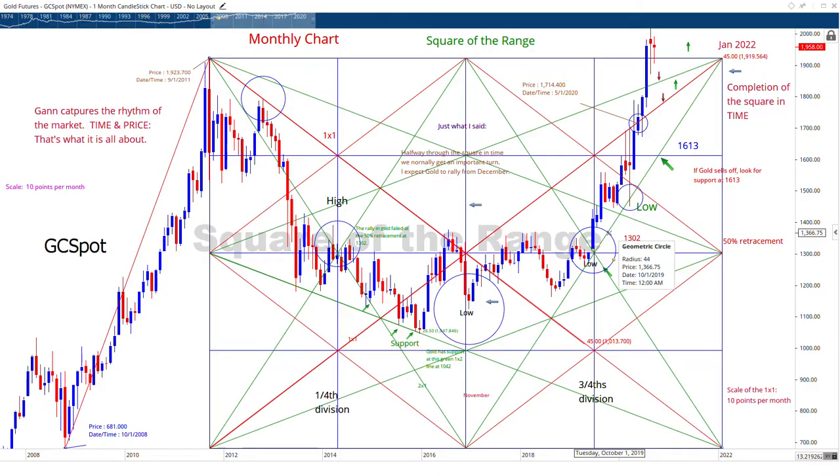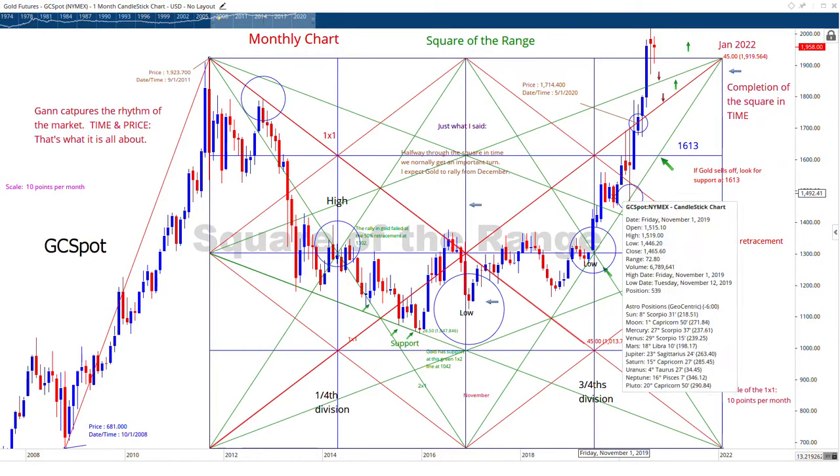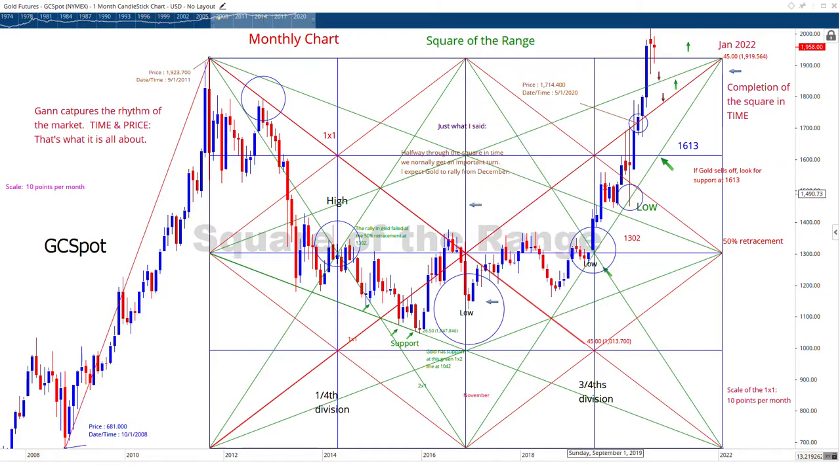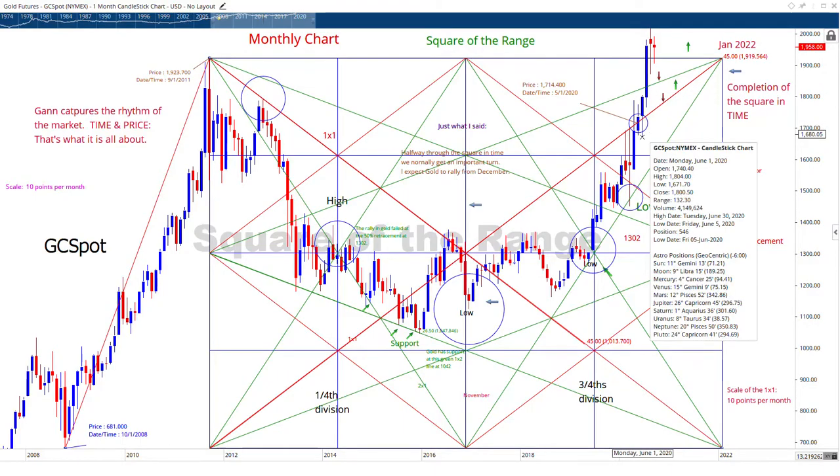I've been showing this chart for the last 6 months, and when I first started showing it, I showed it to clients and told them get ready, it was going to go up. I even showed it back here. I showed it on YouTube and told them get ready, this thing's going to new highs. So, you can look back through those YouTube videos and see this exact same chart.